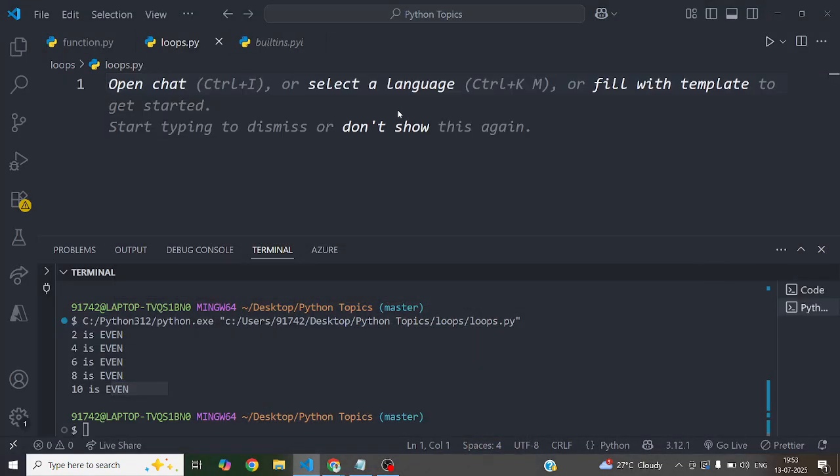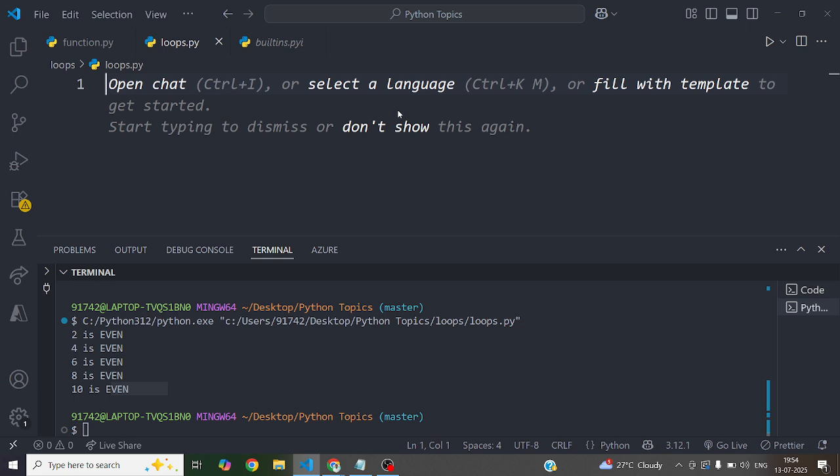So we have seen the basics of for loop, how the things are working, right? Suppose now we will write one program to check the numbers are positive or not.